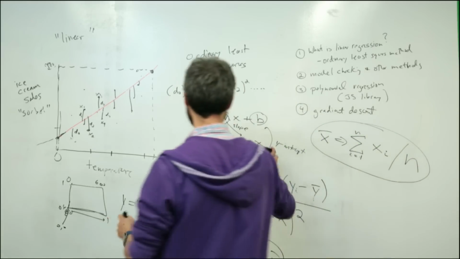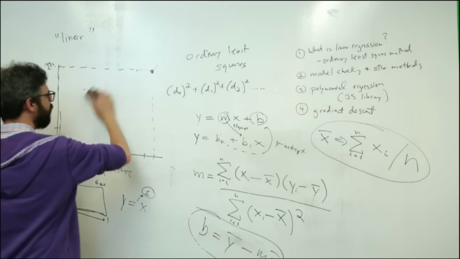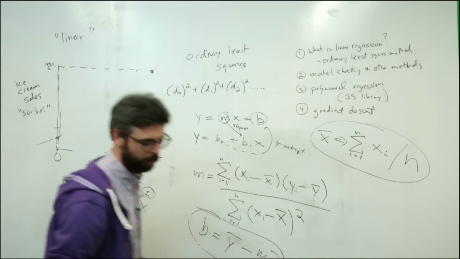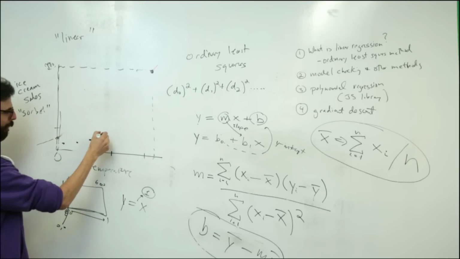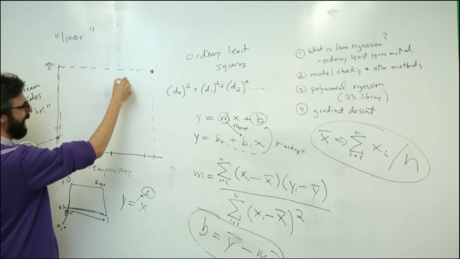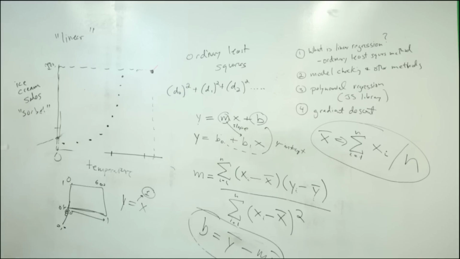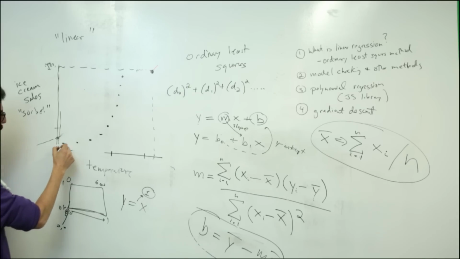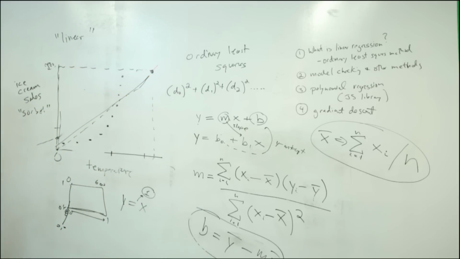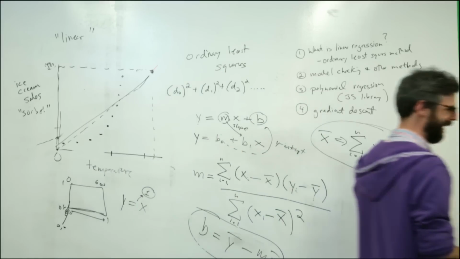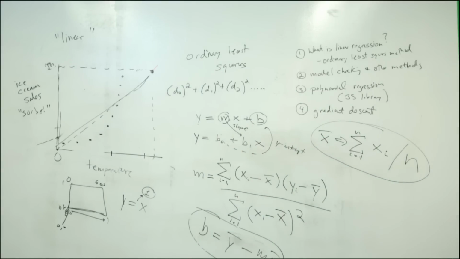Simple, do I dare erase this? I can just come over here. Simple way to sort of talk about this is, what if this is a plot of my data? Well, you can see I could apply a linear regression to this, and I'm going to get a line that maybe looks something like this. Forgot my multicolored marker. Let me try that again.